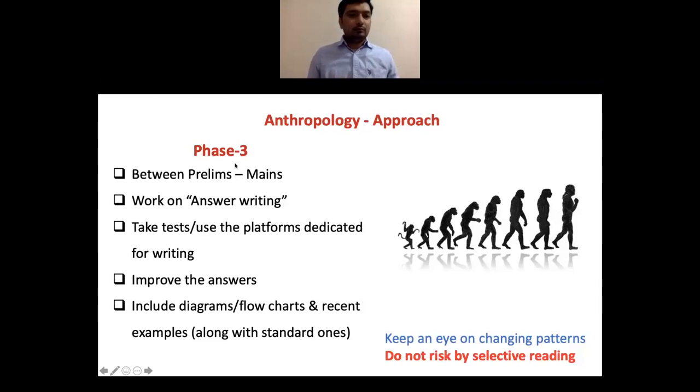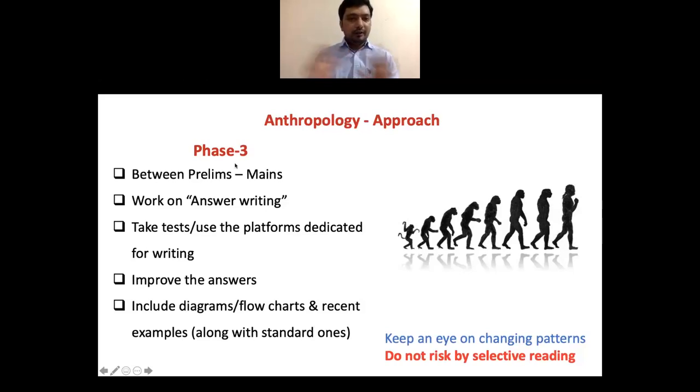How do you do it? While writing the answers, you might have practiced organizing the information. Now in the exam setup, either you can take a test from an organization, or there are also many online platforms, like Telegram groups, where you can present your answers and they will give you feedback. But it is essential for you to get feedback and be open-minded and patient, because most of us are not trained to write like this. Our institutions and courses won't teach us. So we have to start from the point where we don't know how to write this information well. So be patient and accept the feedback in a positive manner.